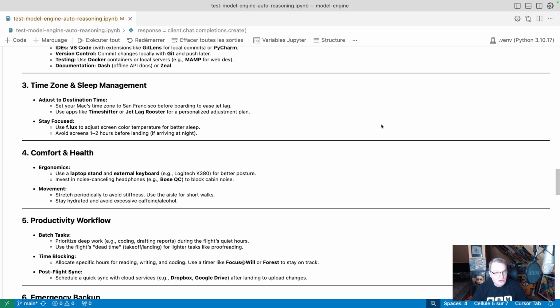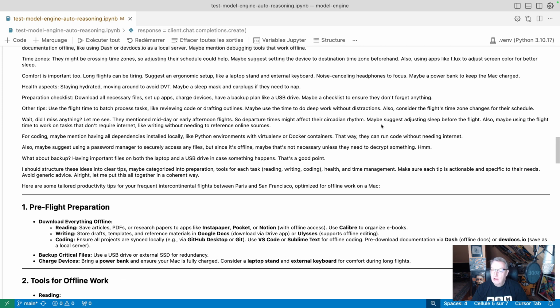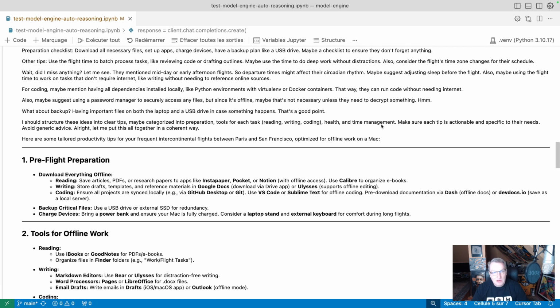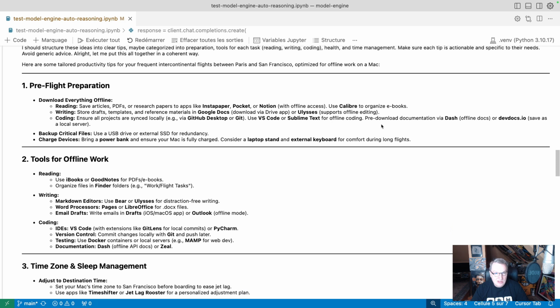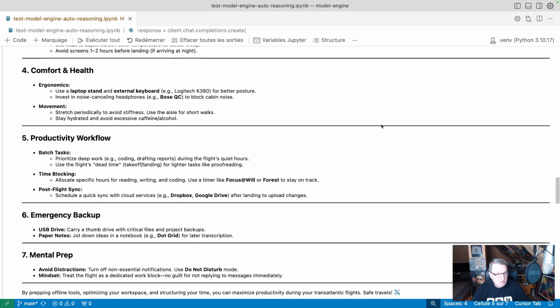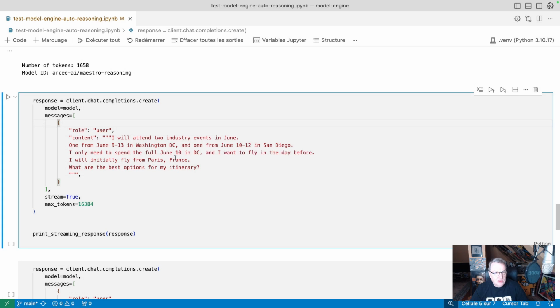It's a good list. It'll get you started, and we can definitely understand how the model came up with that list. It's not a random page coming from, I don't know, Wikipedia or something. It's tailored to what I asked. So pretty good. And again, we used Maestro for this. Very cost effective. Okay, so let's try another example.